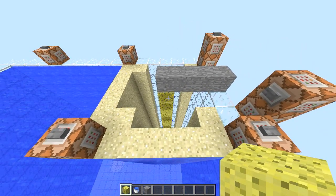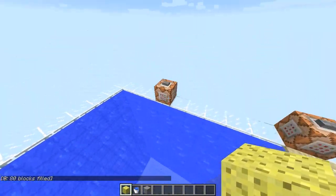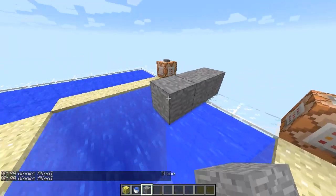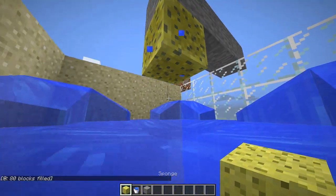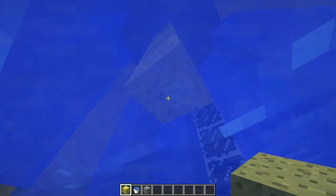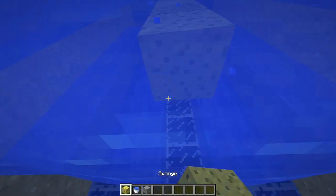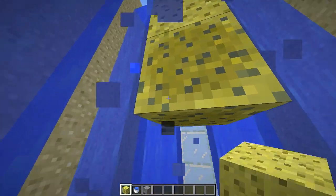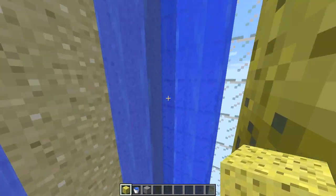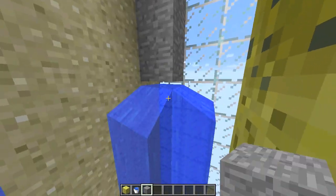This is the most efficient way to do it — I tried out a few things and I believe it's the most efficient. Just to show you what happens when you don't fill in the corners: the first layer works fine, but after that it leaves source blocks in the corners all the way down. It's not just one source block in the middle — when you place the sponge it looks like it clears the bottom, but it actually only clears the side of the corner, not the corner itself. These are source blocks all the way down.